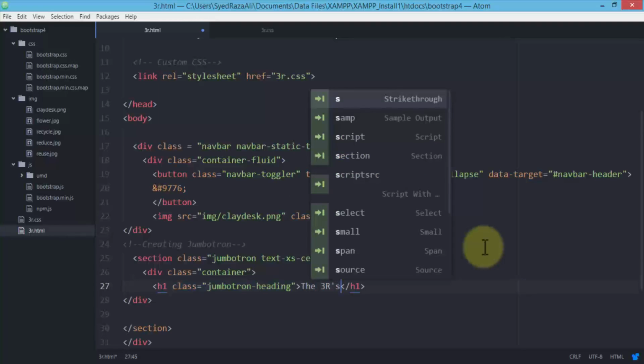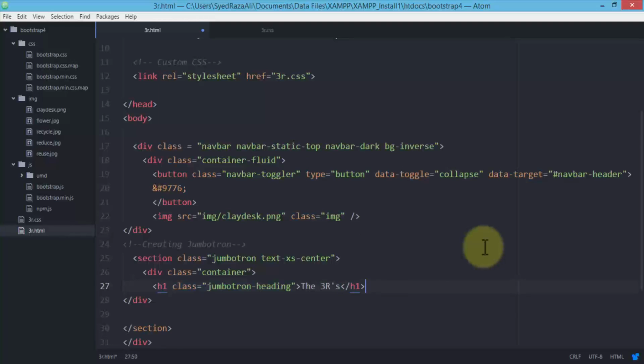Our web page is essentially all about recycling and environmental pollution. You can create your own web page, but for now I'm going to create the 3 R's, which is reuse, reduce, and then recycle. So these are the 3 R's that we're going to use.